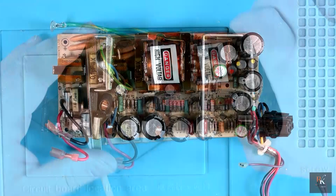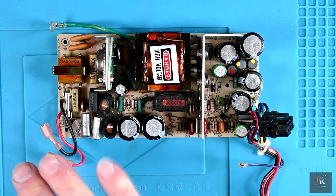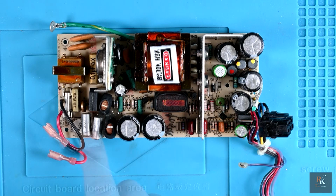So now that I've got all the caps together, it turns out I'm missing one of the stupid things. Isn't that just typical? So I'll be able to strip all the caps off the board, I'll be able to put all the fresh ones back on, but I'll get a matching pair. That's going to be the last thing to happen.